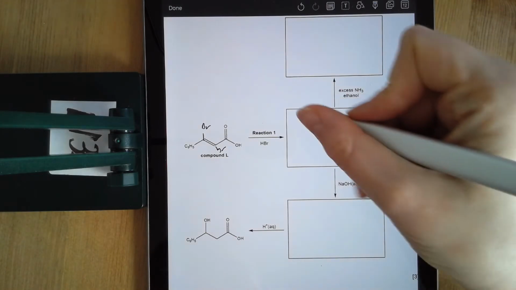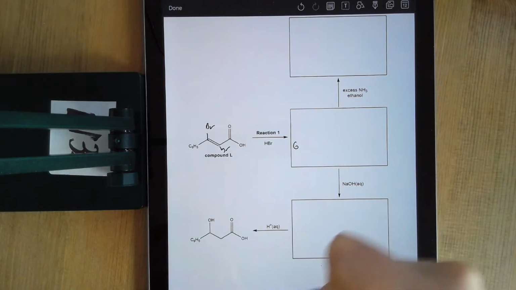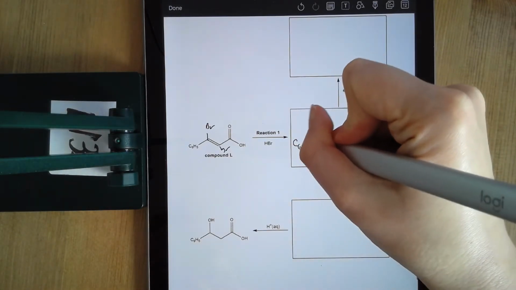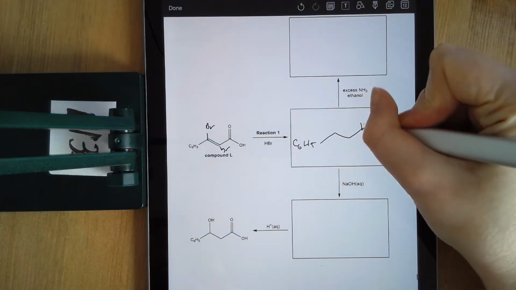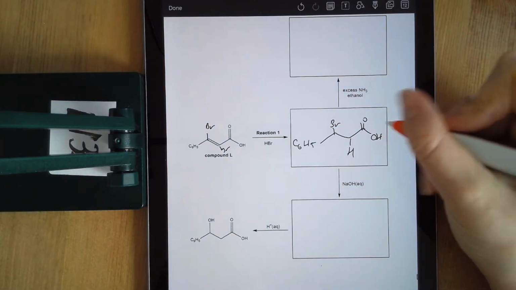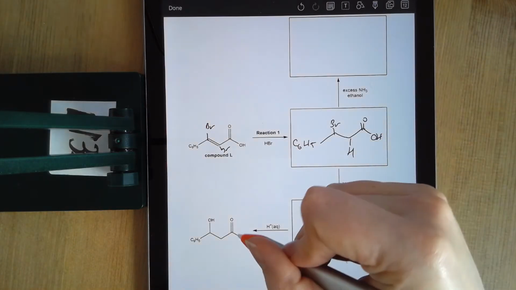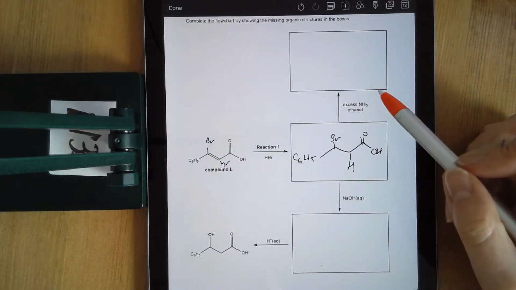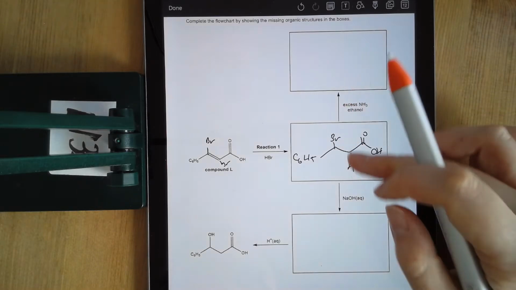So when I'm drawing my product here, I'm going to draw my C6H5. I'm going to lose my double bond. And I'm going to add my bromine to this carbon and my hydrogen to this carbon, okay? That's the only product that I want. There's no point showing it on the other carbon because it's not consistent with what you get below. This reaction, we've never done it before. Okay, it's year 13 stuff, but basically that NH3 is going to substitute in for the bromine and you're going to get an NH2, but I'm not going to bother with that one.